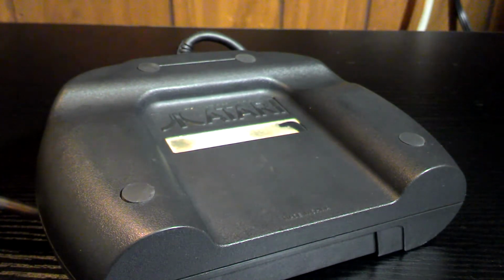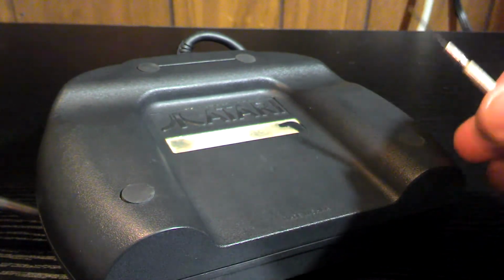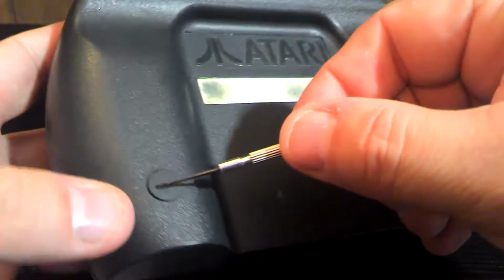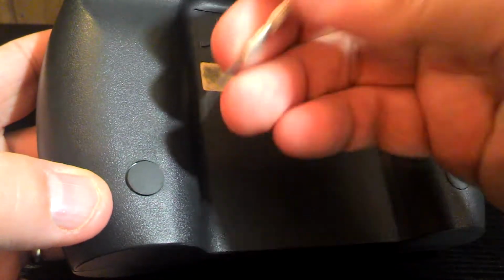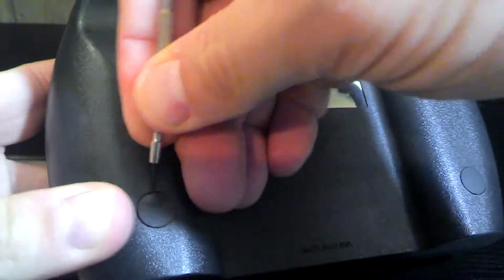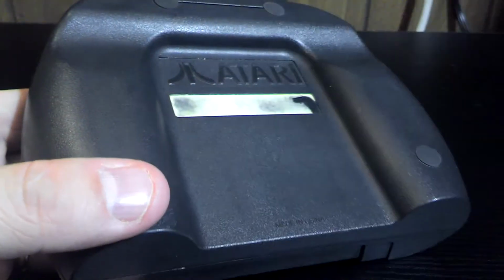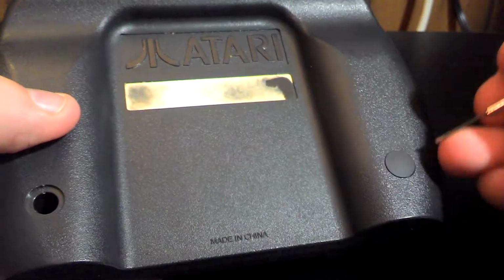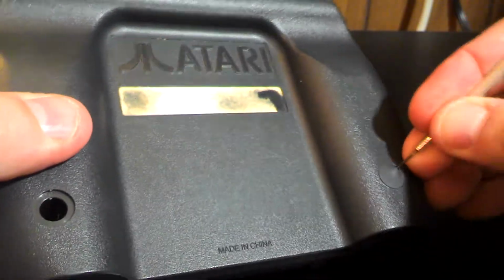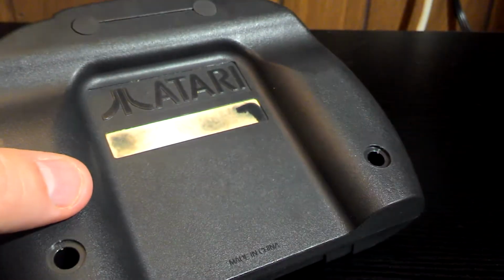So the first thing I'm going to do is get a very small screwdriver here. I'm going to see if I can pop out these rubber pieces here. They should probably just be adhesived in, I would assume, covering the screw holes. So there's one here. Yeah, it looks like there is a Phillips head screw under there, so it's a matter of getting these loose.